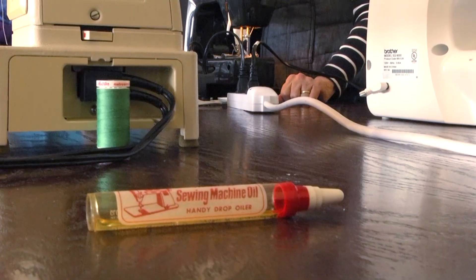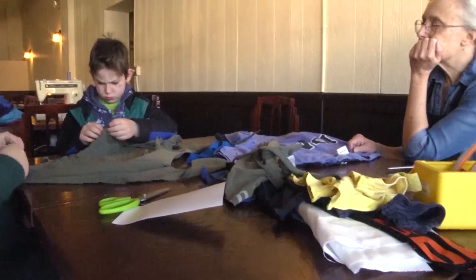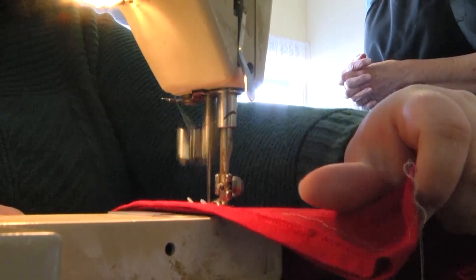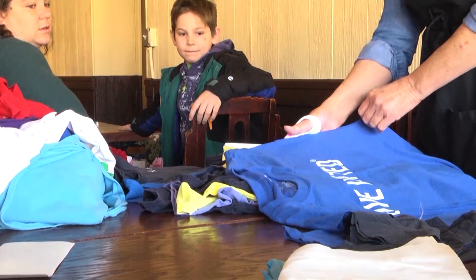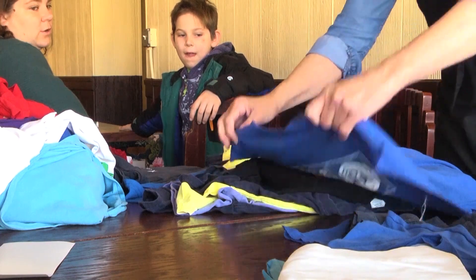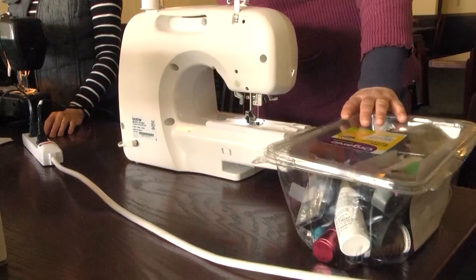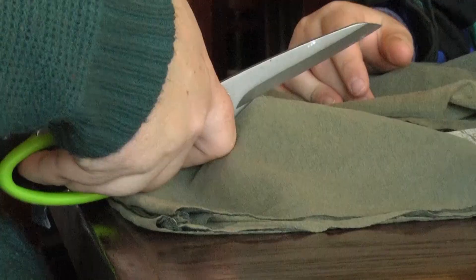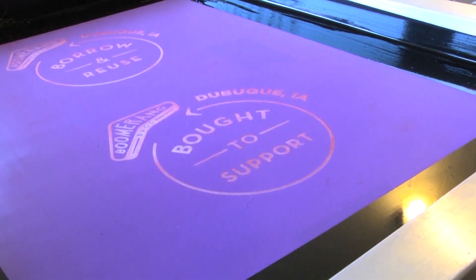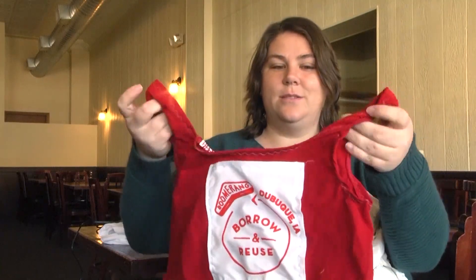The group is currently at about 99.9% waste free, with help from hotels and giving strangers to provide supplies. A lot of our sheets and pillowcases are locally sourced through hotels here. So instead of those items going into the landfill, they donate to us so we could use them. And at the end of the process, we screen print our logo on them and then we sew on our pocket.